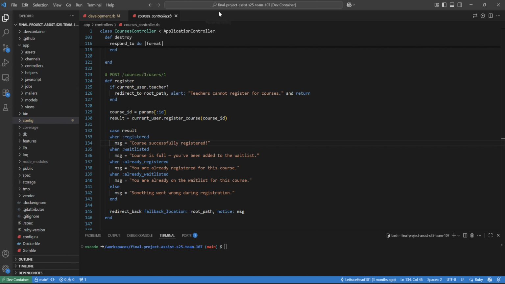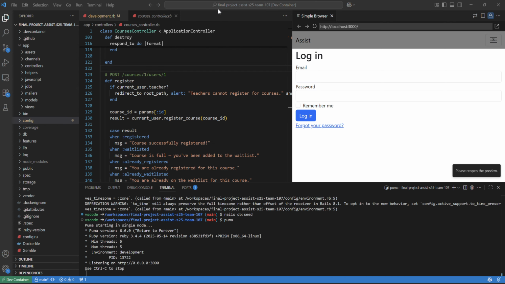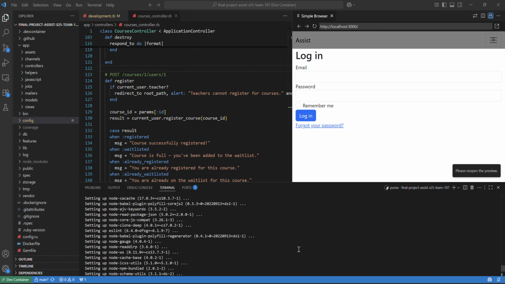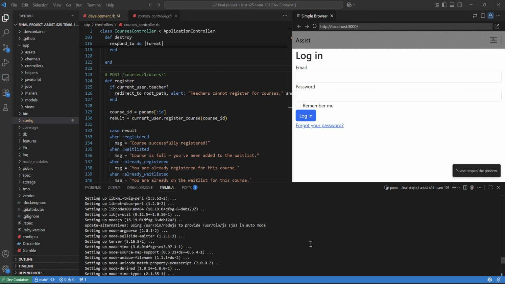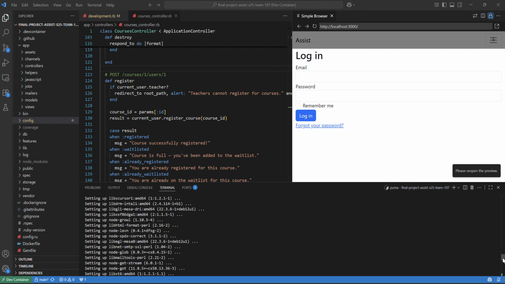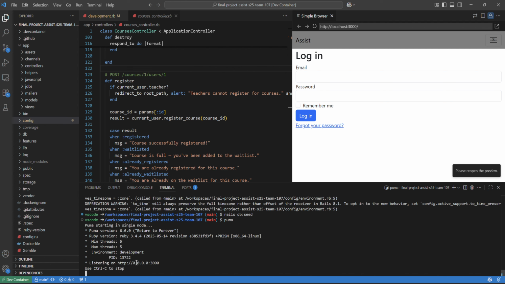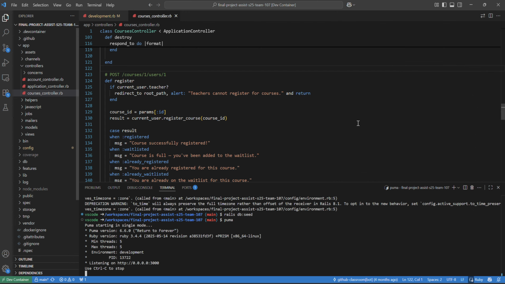I'm going to go ahead and run the program. All right, I went ahead and got the app running here. I just started a Puma server. I did set a few dependencies and upgraded some things before I started the Puma server. And here we have the app. We're not going to use it here though.